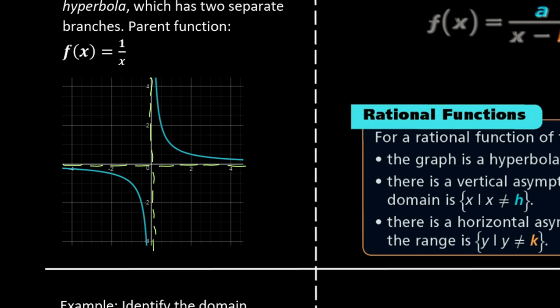So here, this line that is vertical, what is the equation for that asymptote? X equals 0. So one of our asymptotes is at x equals 0. What about the horizontal one? Y is equal to 0. So looking at this, what is our domain for this function?